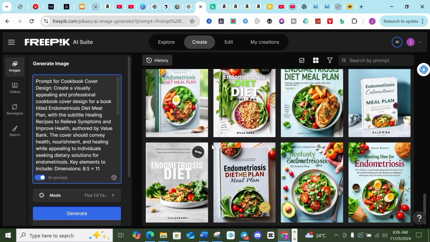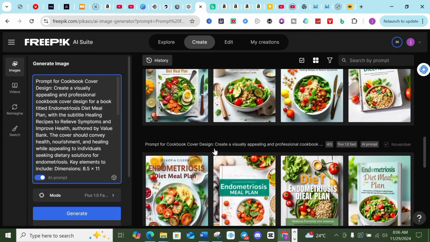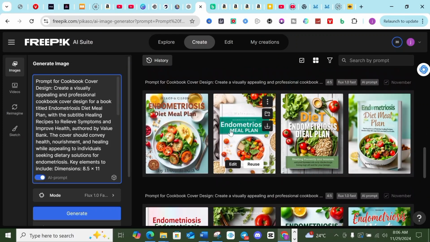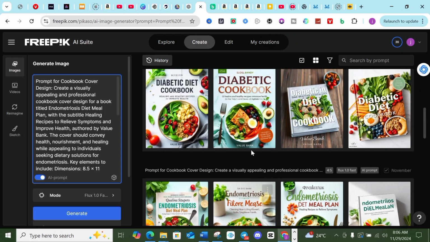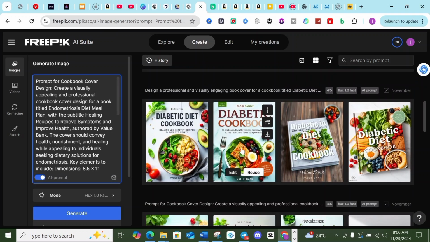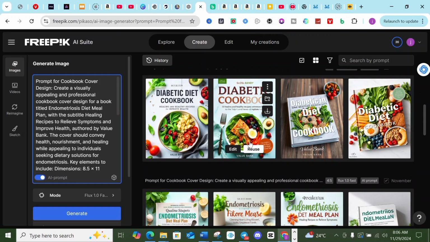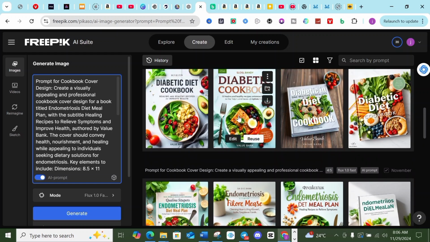You see the kind of inspirations this AI has generated for me. You understand? All I just have to do is to look at this and try to recreate what it has actually done for me. You get? So you see how beautiful this one in particular actually looks. You can just decide to take this and go and recreate it in Canva. You understand? You can decide to just take out some things from this.